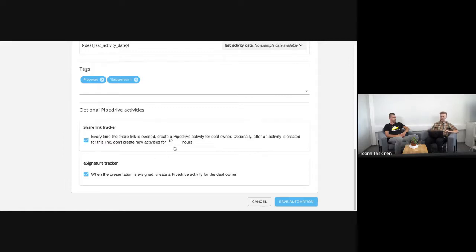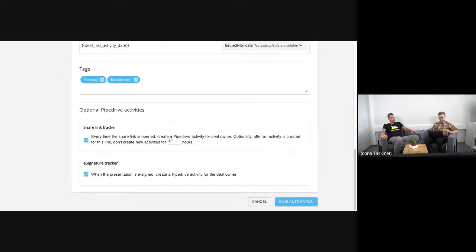In a short time there can be multiple openings. Let's say we have a meeting, you have a few of your colleagues, I send all of you the same link, and all of you open it. I don't want 3 different activities. So I would most likely put some sort of a cooldown here, which blocks any new activities from being added in this time frame. This was a really good job by Zimple to add that in.